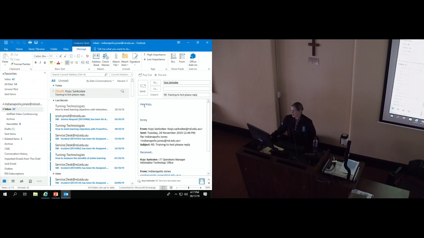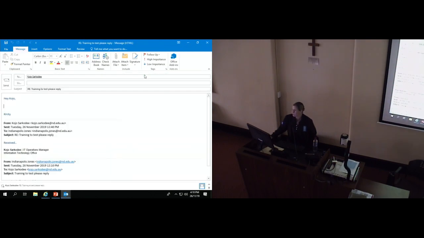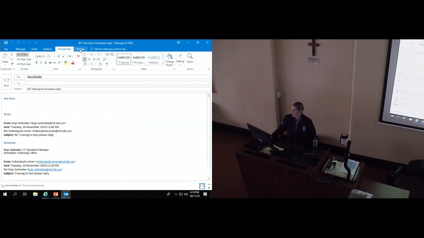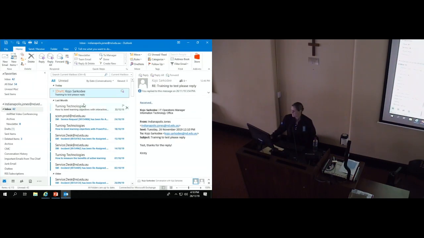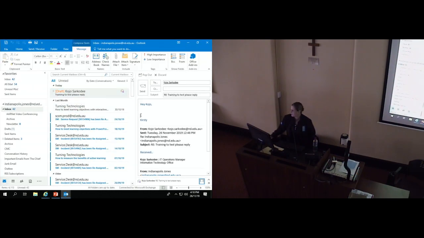If you decided, oh, I actually really don't need to send an email back in regards to this, I could discard it and say, just get rid of it and delete it, basically. But if I need more features, I would pop that email out. So now I've got all the full features and functionality of an email to be able to work with, unlike the earlier where it's just the Compose message tools, the simplistic tools that we've got up the top there.